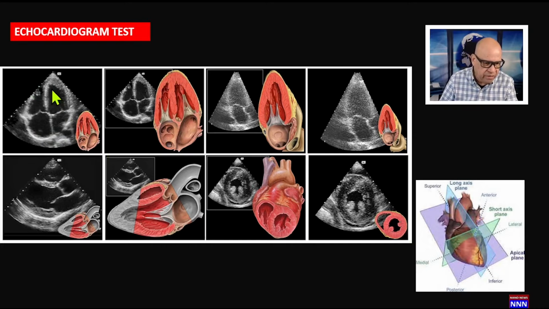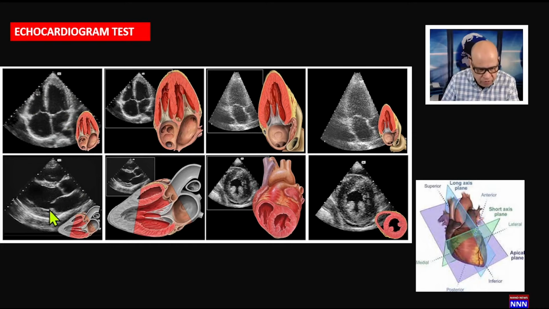And here we have the left ventricle. How do we know this is the left ventricle? The thickness of the muscle is almost 2 times that of the right ventricle. That's one way to look at it. Then we have the mitral valve here. We have the tricuspid valve, the right atrium and the left atrium. Sometimes we can see pulmonary veins here. So that is the 4-chamber view.